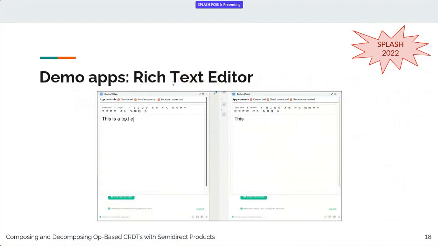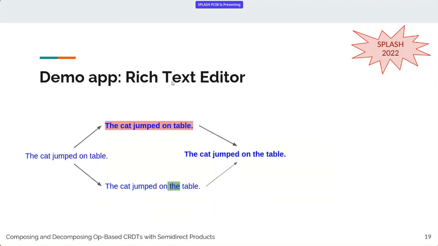And now some demos. We have 2 demos using the library that make use of semidirect products to do something cool. The first one is a rich text editor. You can see here a GIF of it in action. Under the hood, it's doing end-to-end encrypted, decentralized collaboration using the matrix.org chat protocol. And we use a semidirect product for exactly the thing I've been talking about. When you bold a bunch of characters in a range, we want to also bold concurrently inserted characters.